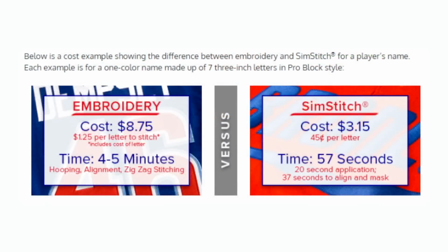We've got a graphic that I'm going to have Taylor pick up for us here now. You can see below is a cost example showing the difference between embroidery and SimStitch for a player name. Each example is for a one-color name made of seven 3-inch letters in Pro Block style. As you can see, in the embroidery for the classic applique, your cost was $8.75. So you can see all the details within there.